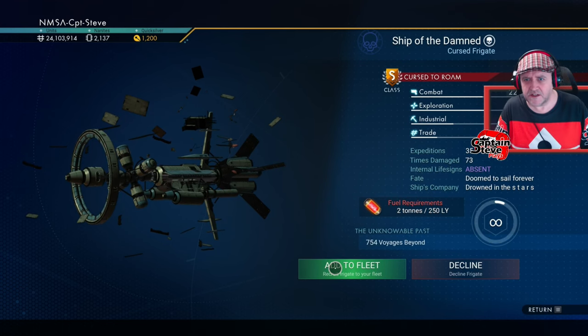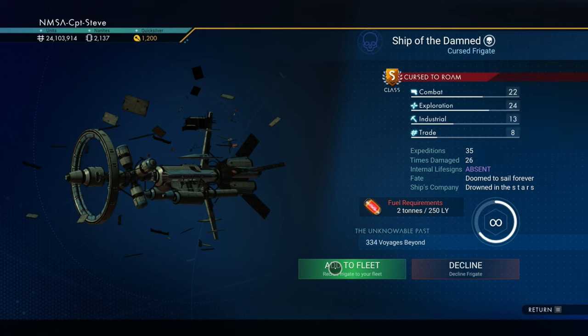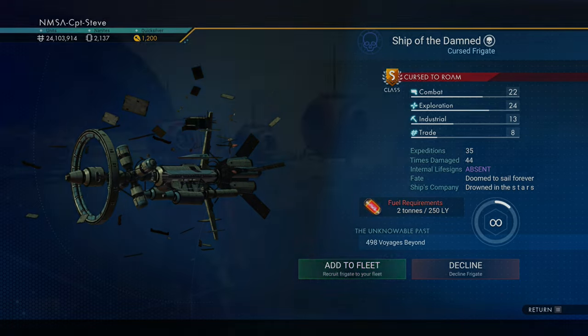Heck yes. Well, actually, it's an S class. I mean, the stats for that aren't too bad. Well, you can't really see the stats. One second. Let me just take myself off the screen again. There's the stats right there. 22 and 24. That's not bad for an S-class. I mean, I have got better, to be honest. Not bad, though. All right. Add to fleet. Done.